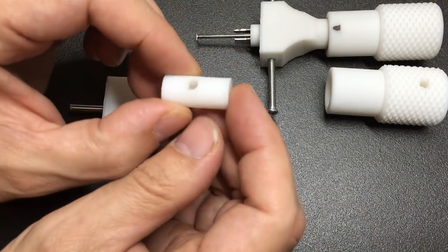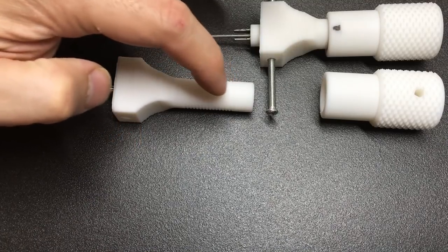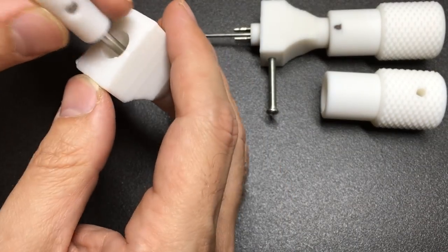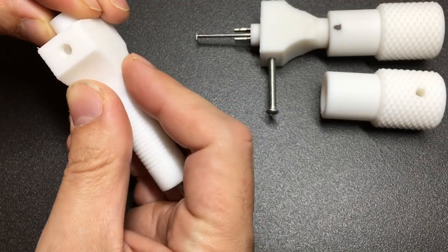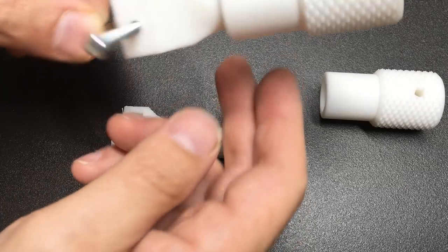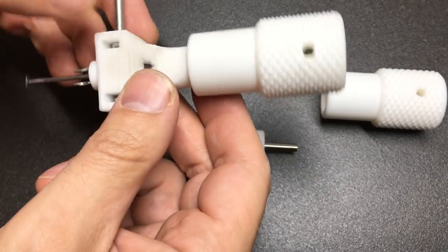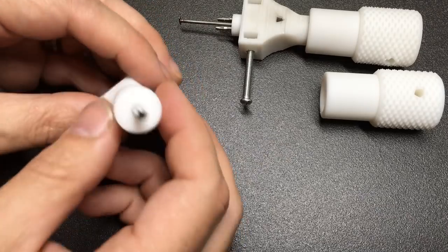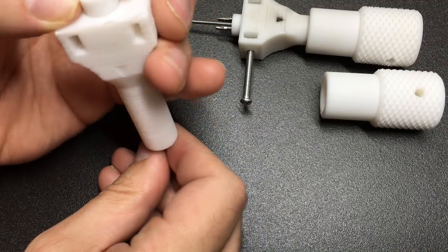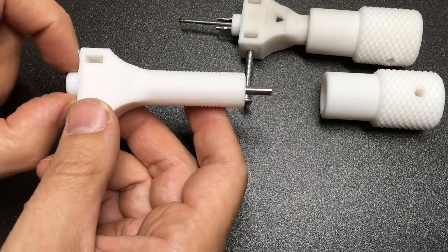Then you have the tip — the last 3D printed piece. So we have the handle, the tensioning part with gradient markings to show you where all the discs are, and then the tip. The tip itself engages down here and has holes which align for more nuts. These actually push against two elements: the tensioning forks and the inner piece of tubular steel.